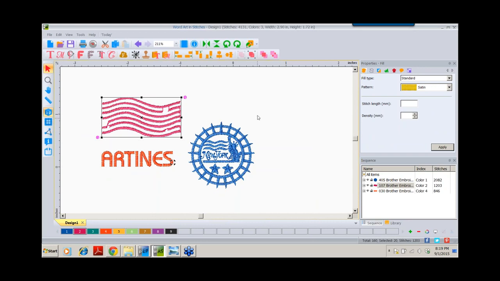Some people like to have that grid on all the time. I don't. I prefer to pull it up when I need it and then take it away. I like just a plain background when I'm creating things, but that's the beauty of the software. You can do it your way.